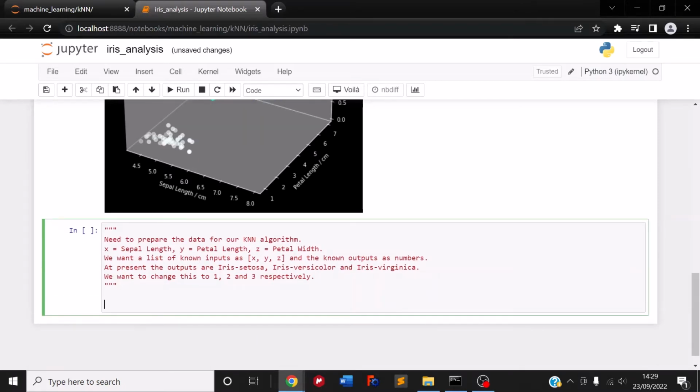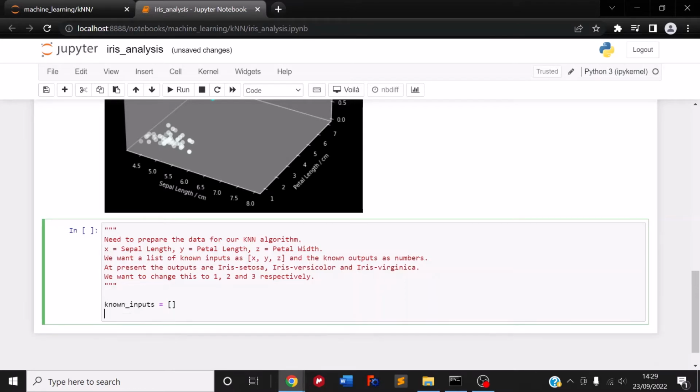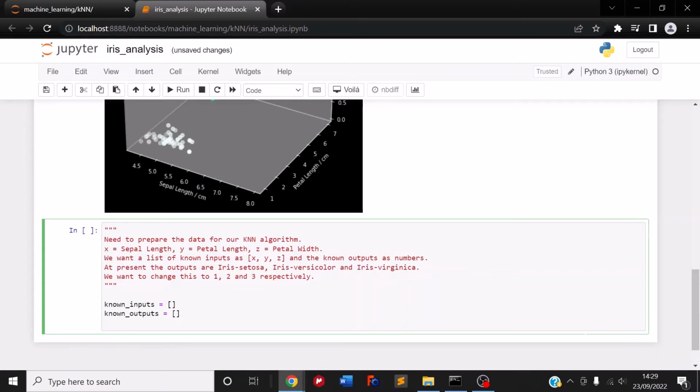Well, first we'll initiate some lists. So known inputs equal to an empty list, and our known outputs equal to an empty list as well. And then we're going to create a little dictionary to help us switch the species to number.